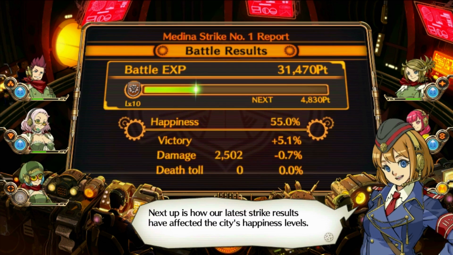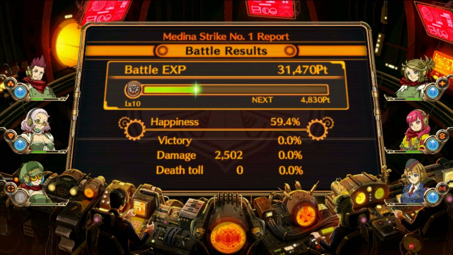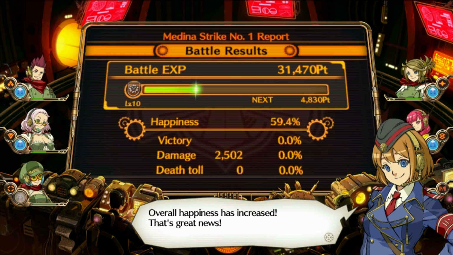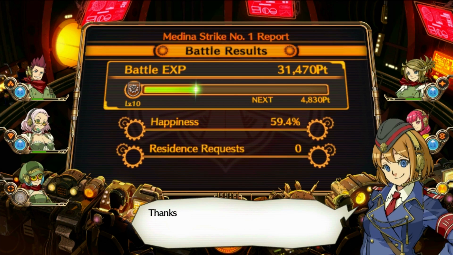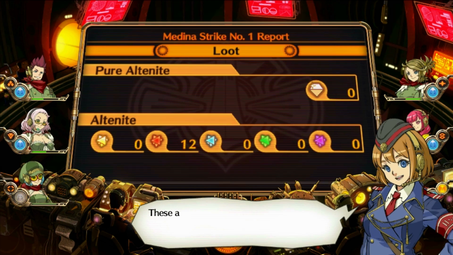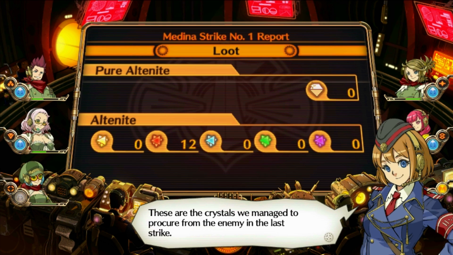Next up is how our latest strike results have affected the city's happiness level. So your city also has happiness. This can be affected with certain events on the map, which I'll show off. And you can also, obviously, if you win, you get happiness. If you take damage or if you lose people, you'll lose happiness. And you'll get more citizens, and that's how you level up your city and get more upgrades for it. These are the crystals we managed to get last strike.